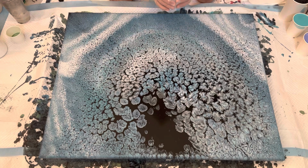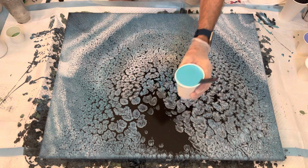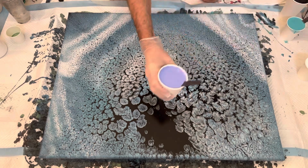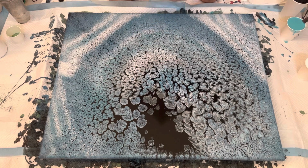So sometimes when the paint sits as I'm mixing, I got a little too much water in here, it can thicken up. So I like to go back and just stir them up at the last minute. Okay, I'm just gonna put this one down before I spill it. So this is the Peacock Teal. And this is the Blue Harbor. Sort of a purpley blue.